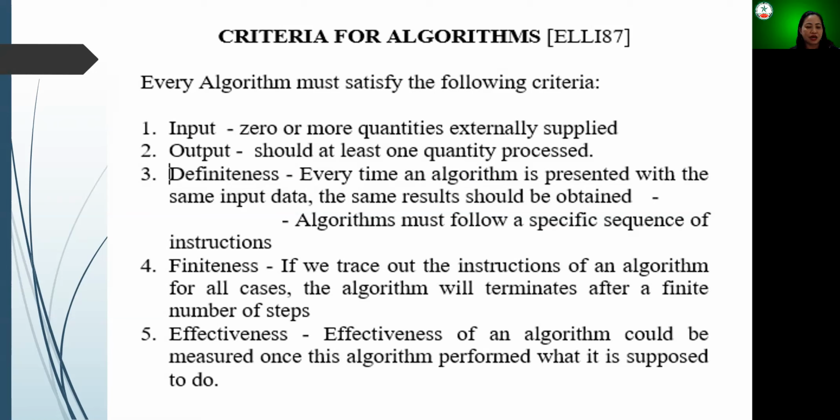Okay? So, lagi niyo yung tatandaan. And then, sabi nga, part pa rin ng definiteness, every algorithm must follow a specific sequence of instructions. So, definite yung kanyang sequencing. Okay? Hindi pwedeng yung first run, ang steps na ginagawa ay 1, 2, 3, 4, 5. Yan yung series of steps. Tapos, the second time around na niran yung program, ang naging execution niya ay 1, 3, 2, 5, 4. Hindi pwedeng ganun. Okay? So, dapat it follows a definite sequence.